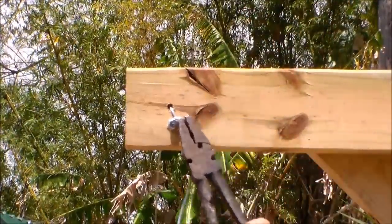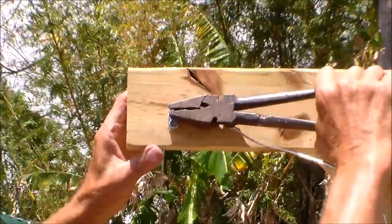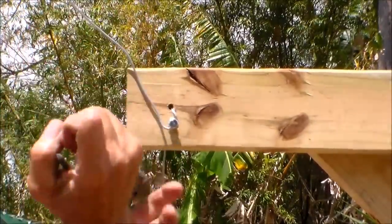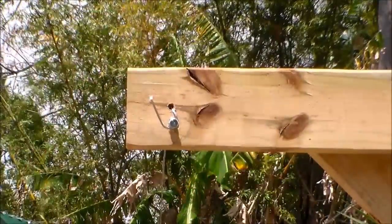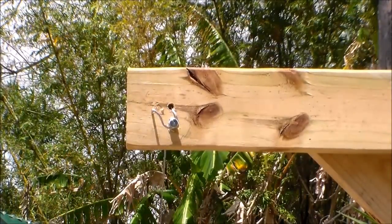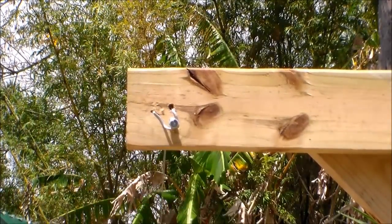I already have it secured on the other end. I'm going to use this now to turn and tighten. You can see the nut turning — that's okay, that helps wrap it tight around the threads. Then you get two to three turns — I've got about three turns in there. Cut it to length, bend about a half inch at 90 degrees. That gives me right there about a three-quarter inch. Drive that in, just as if it was a nail. It's got all four wires on there and they're very taut.